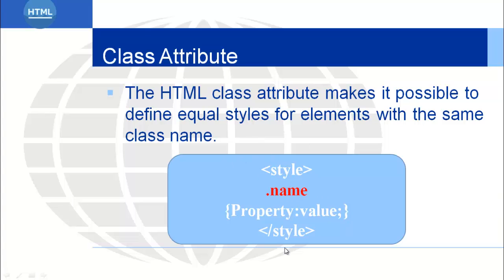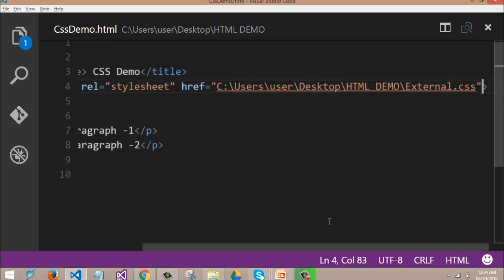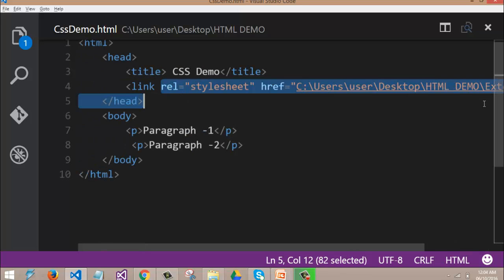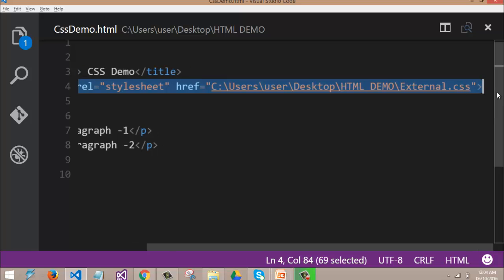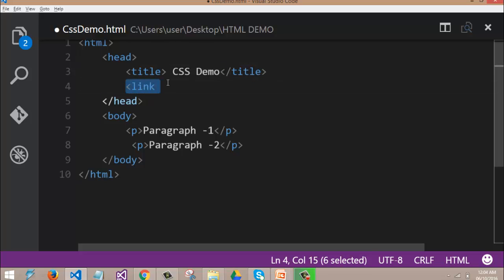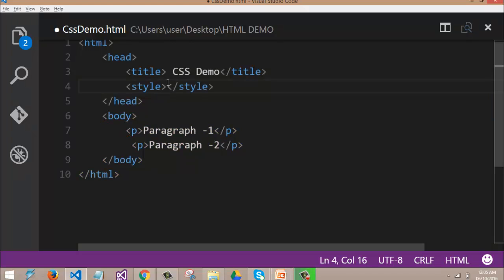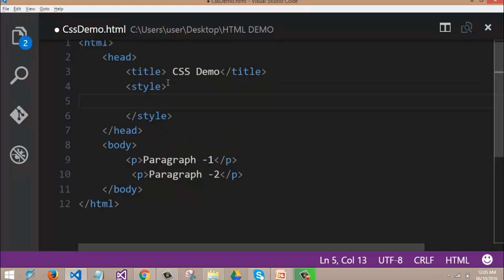Here is the syntax. Within a style tag, to define a class, use any name preceded with a dot, and within curly braces, property and a value. We'll see how to use the class attribute in our HTML element. Within the head section we have a tag called style tag. Within the style tag I am going to define the class, that is .demo.